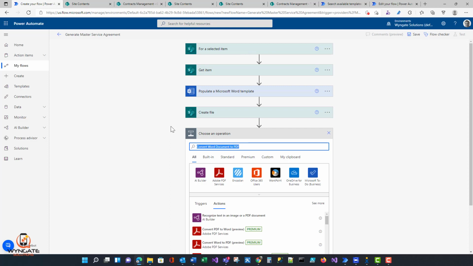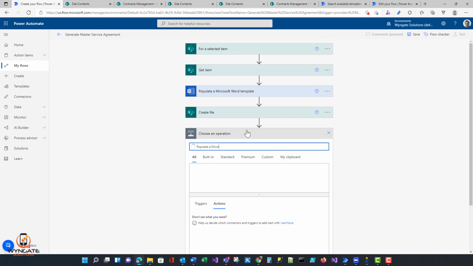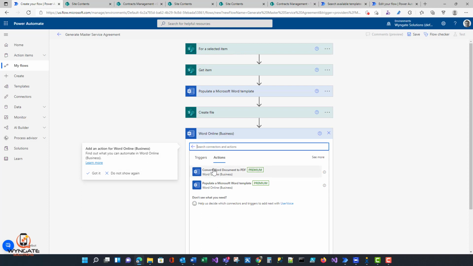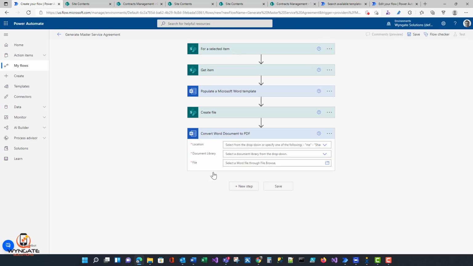So basically this one, sometimes it doesn't show up on the search, so you have to find Word Online and then say convert Word document to PDF.